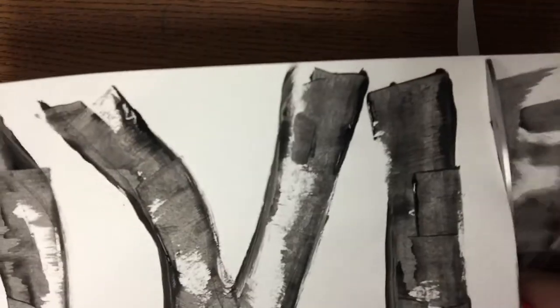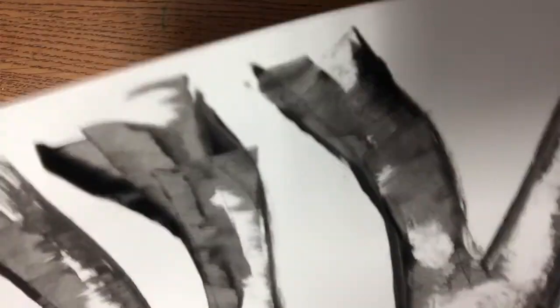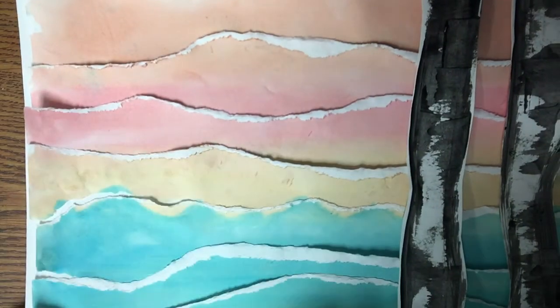Our next step after we've cut them all out will be to add them onto our landscape. I'm going to finish cutting this one and then I'll show you what it looks like and you'll be able to finish yours. Again, this is called a collage because we're adding more than one piece of paper down. So now I'm going to take these, get them glued down like this, and flip this one.